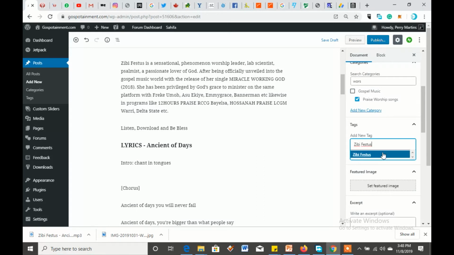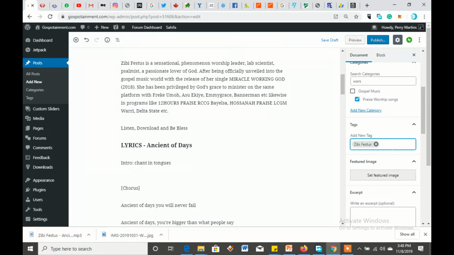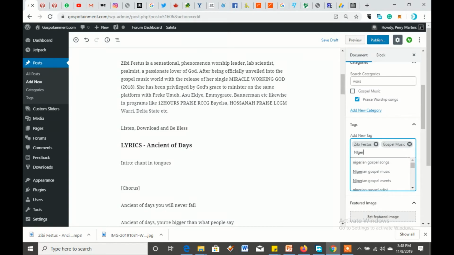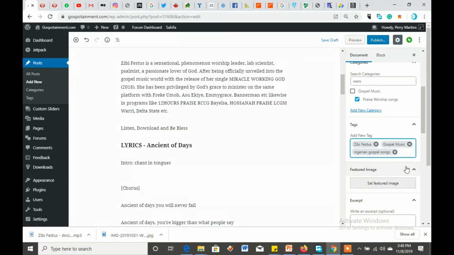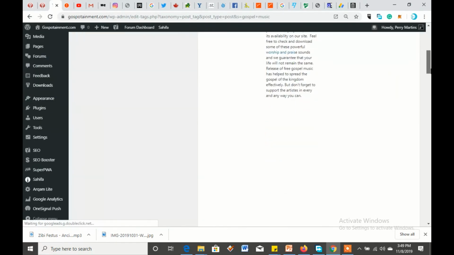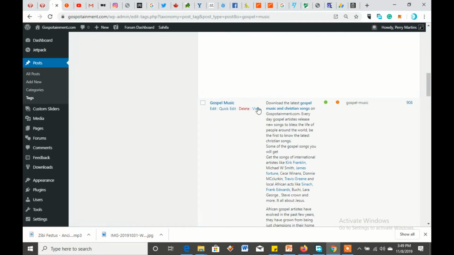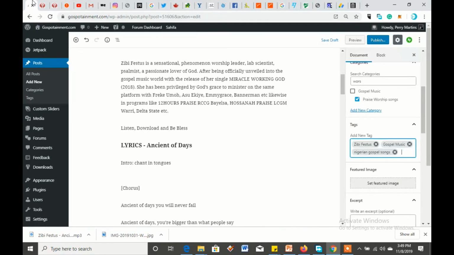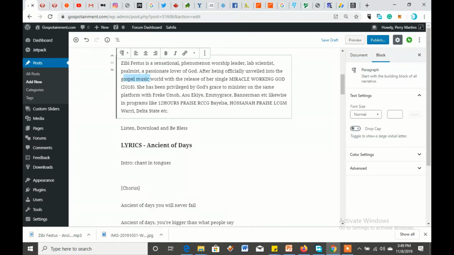Second would be, we will also put gospel music, which is like the entire nomenclature of the content. Another one is gospel music songs. So because that's what this content is about, we'll put all that. Now notice that some of these things are already there. Now we go to the tag collation place, and then okay, yeah, that's gospel music. We select it. So when we select it, we go back to the content, select that place that's written gospel music, and then we will embed that link inside there.